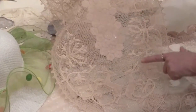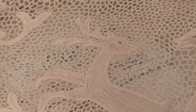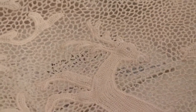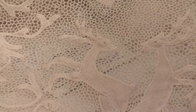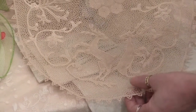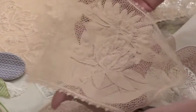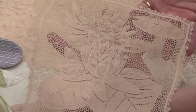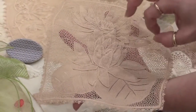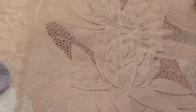And here as well, you can see the deer's antlers are lifted a little bit in the different designs. This is very classic to have this hexagonal pattern in the center. It's all done with very, very tiny crochet needles. And then the edging is done with a crochet needle as well. It looks very, very tiny. And you can go as three-dimensional as you like, just overlapping the layers. Once it's all put together, they paste it all down, they stitch it, pin it all down to fabric, and then they hand crochet all the linking together so that it becomes one piece on its own.